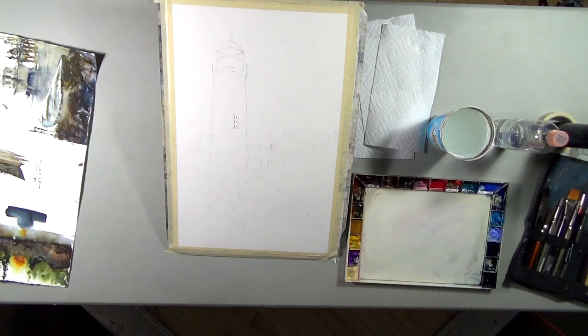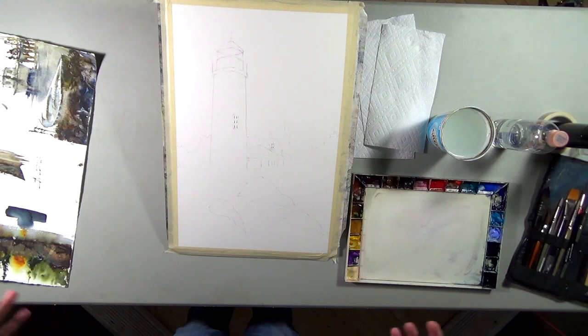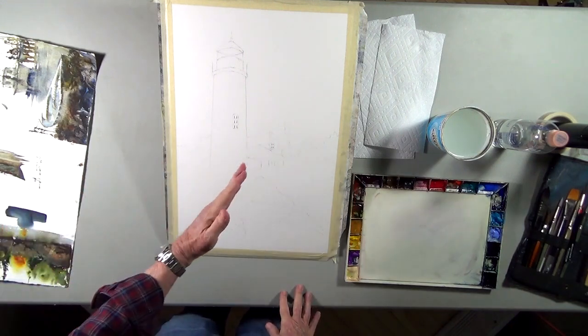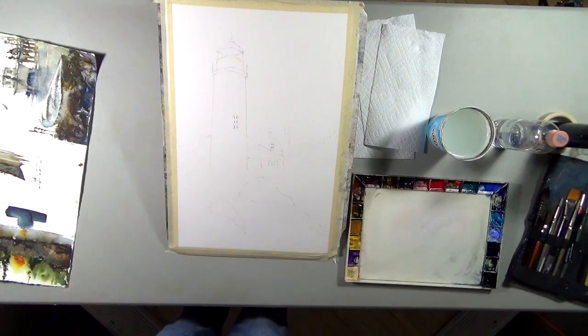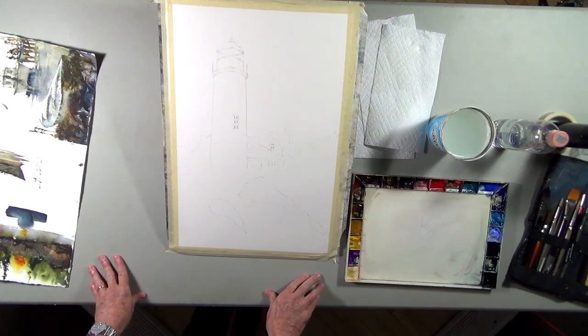So I've had a chance to think about it. And one of the things I'd like to do is decide where the sunlight is coming from. And I'm going to decide it's coming from this side. Why? Because that's my decision to make. I'm the painter. I make that choice. I need to think about those things and make sure that I work on the painting in a way that it helps me tell that story.